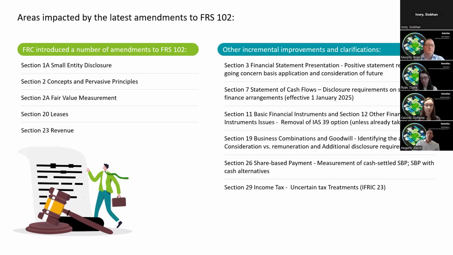Yes, Brian, there's two main points you touched on there, and the first one is in relation to the alignment of fair value with IFRS 13. The main consequence of this really is that liabilities are based on transfer value rather than settlement value. So liabilities are based on their actual transfer value rather than the settlement amount. And what this means is that adjustments for credit risk will become far more common and far more significant. And that brings quite a number of challenges.